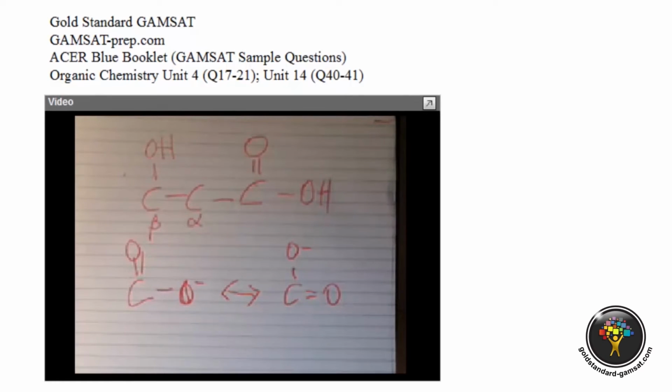Okay, so yes, this is the key thing, because you want to be sure that when they ask you questions, you don't get distracted by the different answer choices. So if they ask you which is the strongest acid, right away you have to convert that question into which is the strongest proton donor.